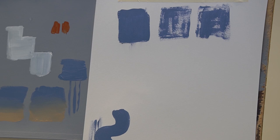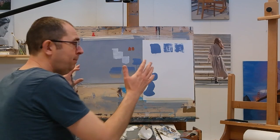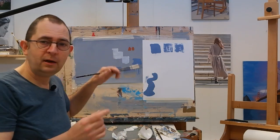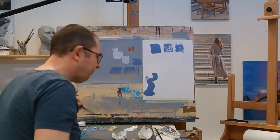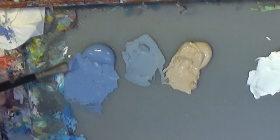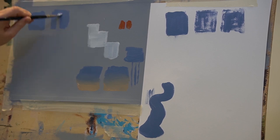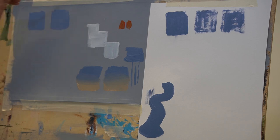That's annoying. Now I will show the same thing, but on the same kind of paper, with gesso applied on it. I've made videos about how you can do that. So again, I load my brush exactly the same as I did here, and I start painting these squares again. The first thing you notice is that it paints way more easily, because gesso is such a fine material to paint on.